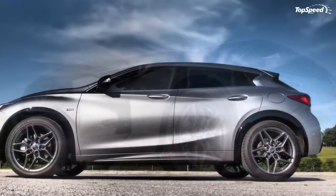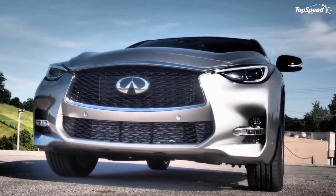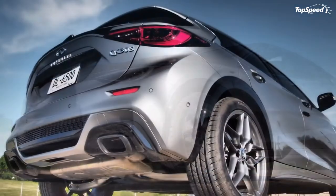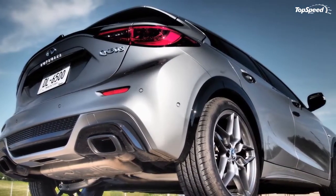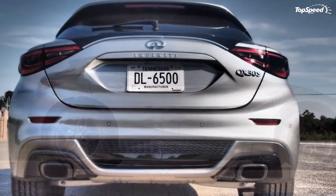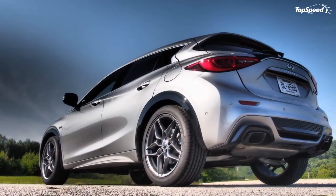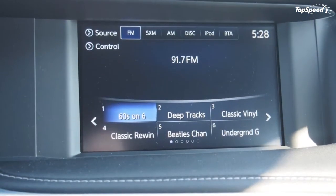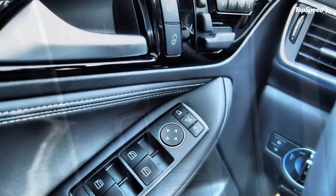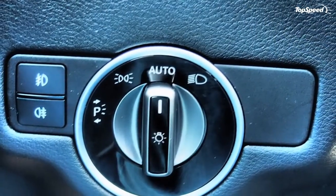The 2018 Infiniti QX30 Sport. Infiniti makes a lot of fun cars and SUVs, but the QX30 may be the best offering in the range on a fun-per-dollar basis, particularly the 2018 QX30 Sport. Sharing a lot in common with the Mercedes-Benz GLA-Class, the smallest Infiniti crossover is eager to clip apexes on your favorite twisty road, yet it remains practical enough for a small family to use as a daily driver, and cheap enough to attract people who might not be luxury brand regulars.